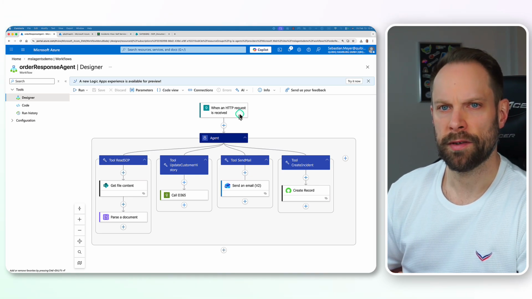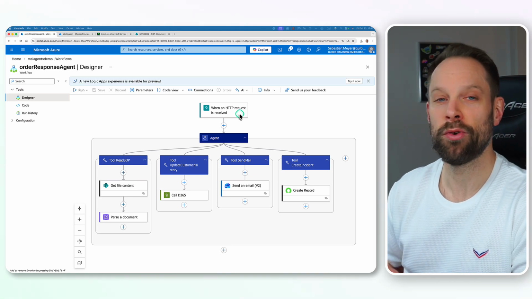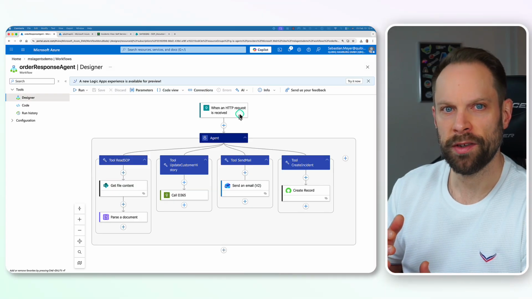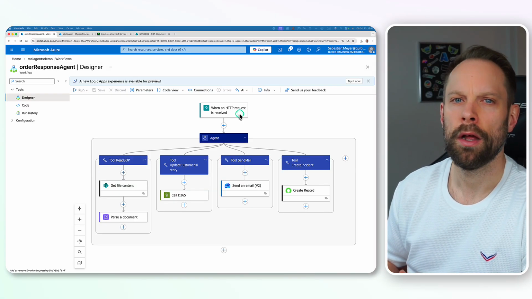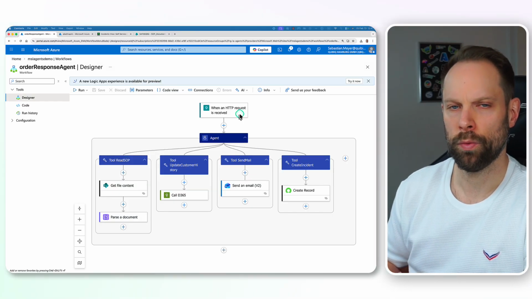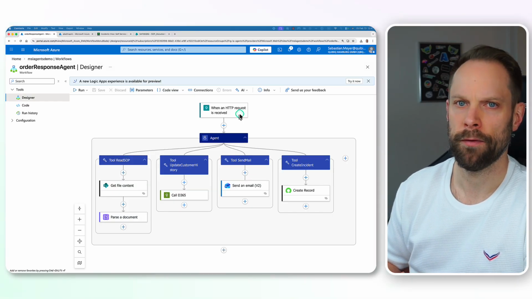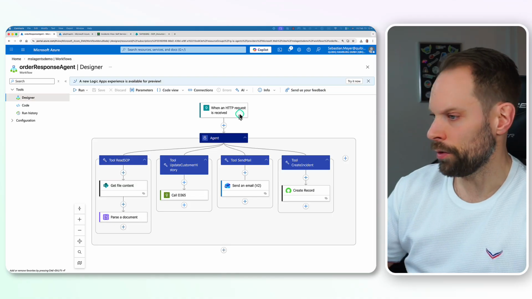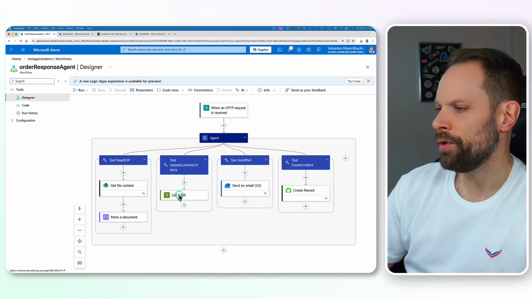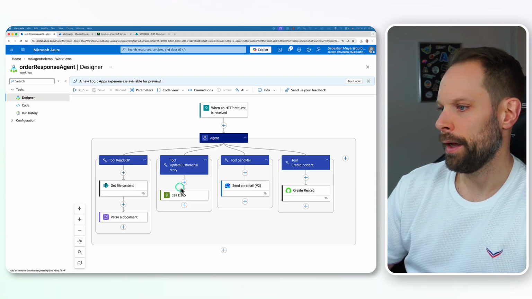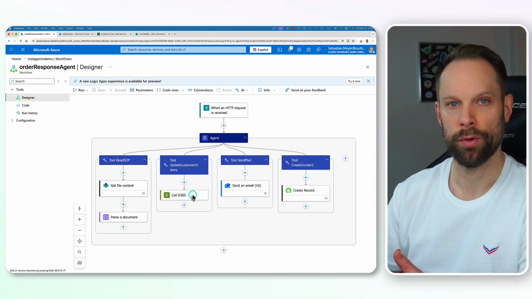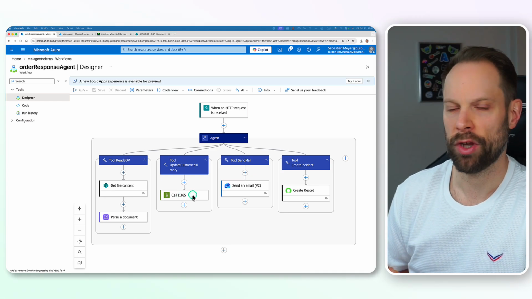Let's go ahead and talk about the success way, so to say, the cool way. When the agent receives the sales order created event, the agent needs to update the history of the business partner in our CRM, which is Dynamics 365. For this, you see here, I reuse an existing logic app workflow. And the cool thing about agent loop in logic apps is that you can reuse your existing workflow. So you do not have to start from scratch every time.